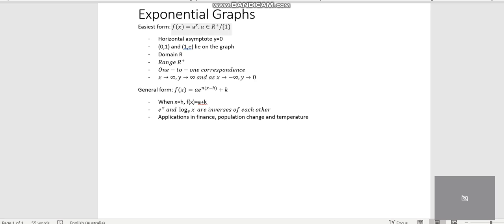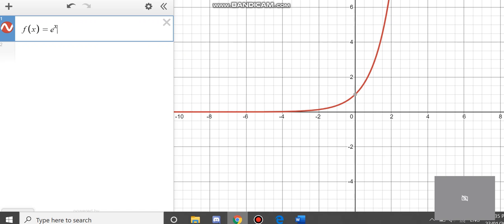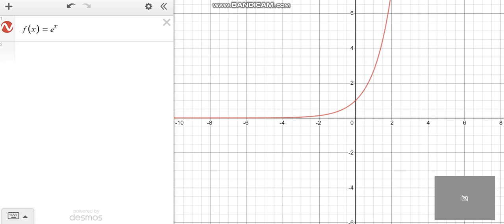But the easiest example we're going to use is this number called e. E is just the concept we'll be using today. In the previous videos, we talked about how it was around 2.71 ish. So just take a look at it here, e to the x. Have a look at this graph.